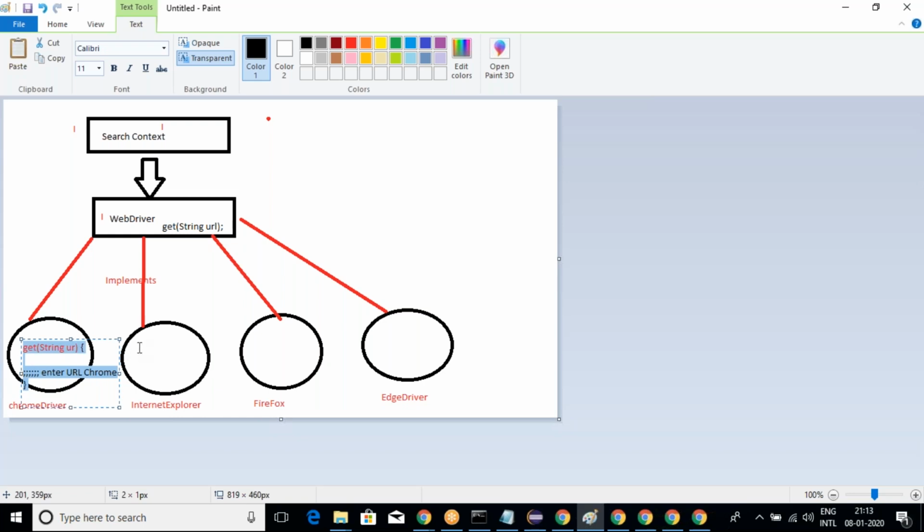Now coming to InternetExplorer, how is the implementation of this get method? Here it will enter the URL in Internet Explorer. And now you are able to understand the use of the WebDriver interface.